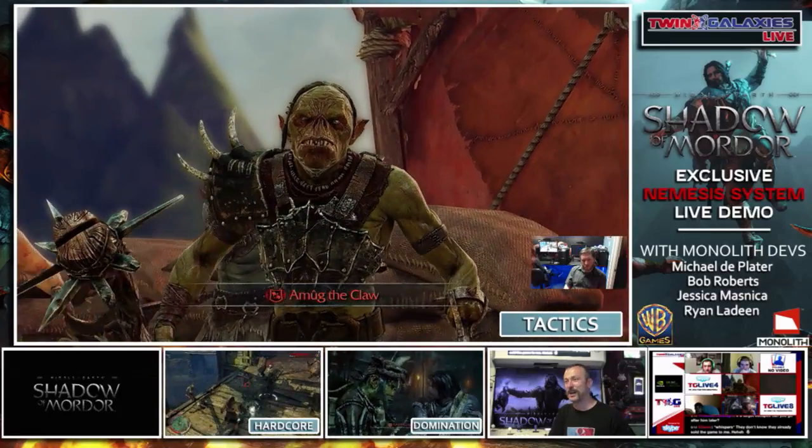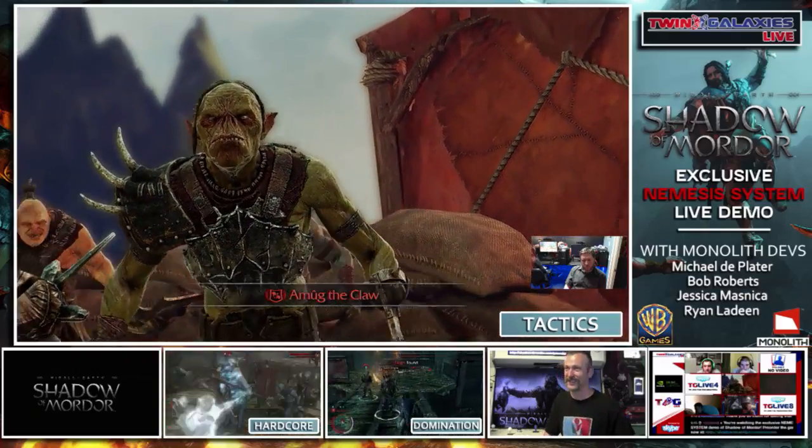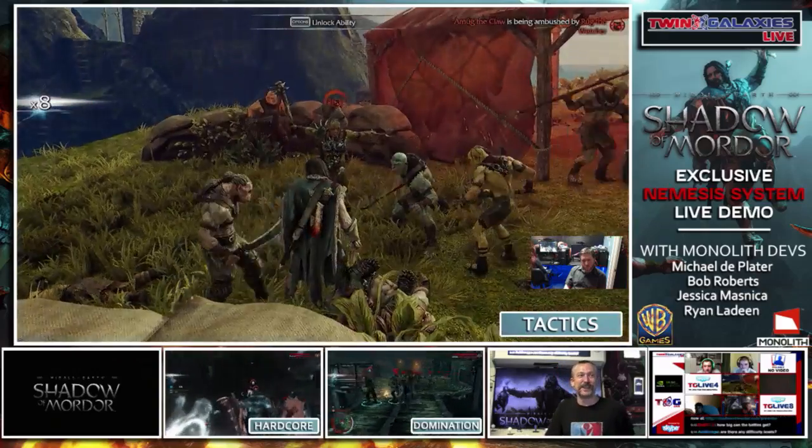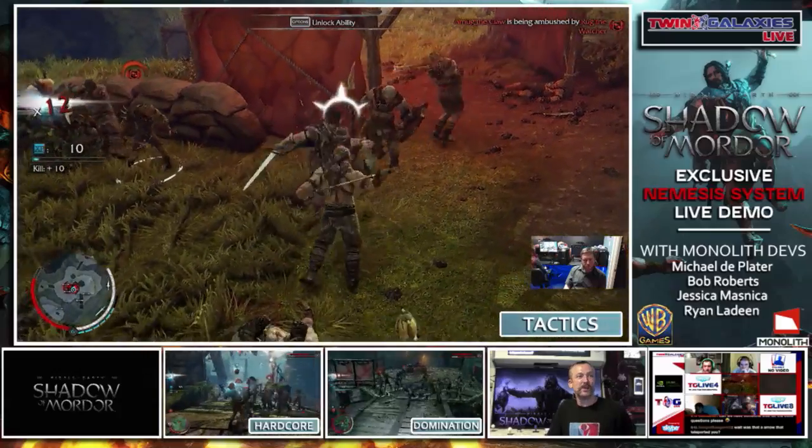Oh, this guy, Amug the Claw, he's fun. So we can see he's got that nice missing hand there as well. That's sort of some previous battle. Stumpy, yes. What else have we got here?